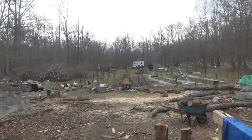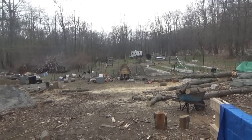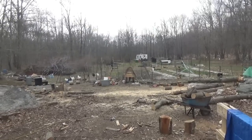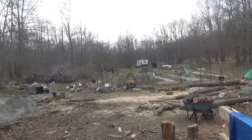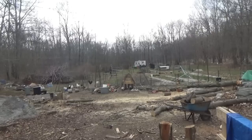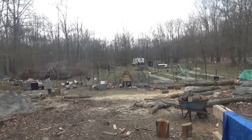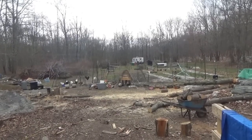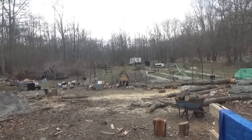And I had to clean the chicken coop of the tiny little babies. The other day on the way home from Tractor Supply, one of the babies actually died in transportation, and so I went today and got a replacement for that, but I'll take you upstairs and show you what I ended up with.